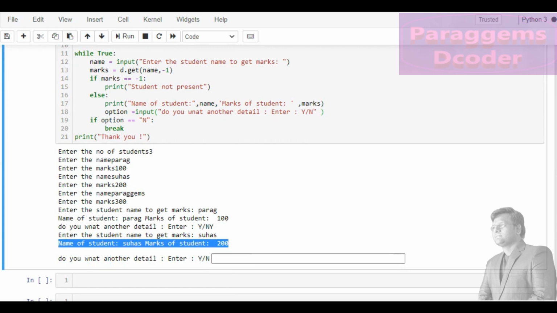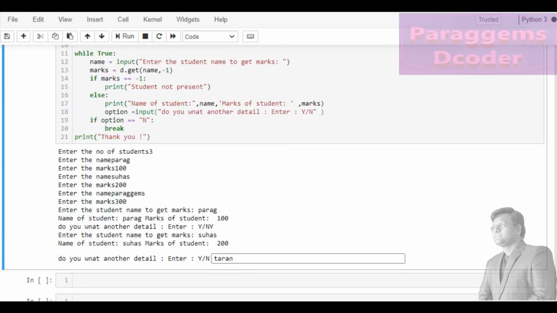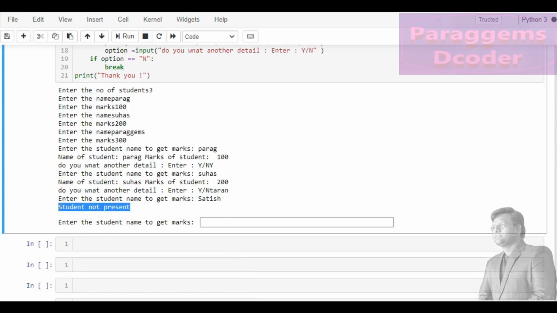Now again it is saying, do you want another detail? Suppose we give any other name, suppose Taran. But Taran is not in our dictionary. We have given only three names. Taran is not present there. Parag, Suhas and Parajan are the only ones given. So for this kind of thing, we have given a condition in the program. Let's enter and see what it says.